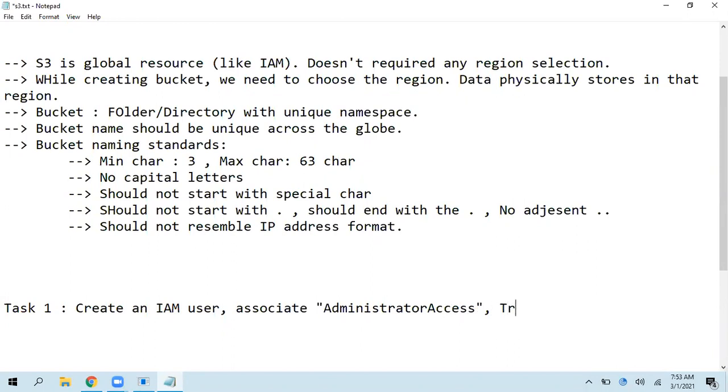Now log in as that IAM user and try to access billing information. By default, it won't allow.